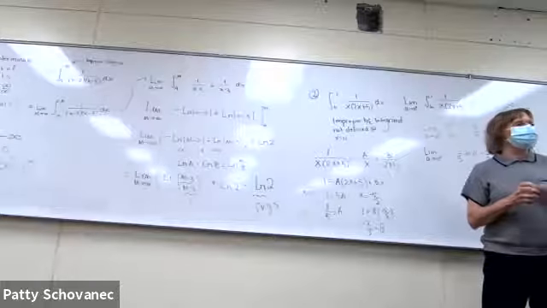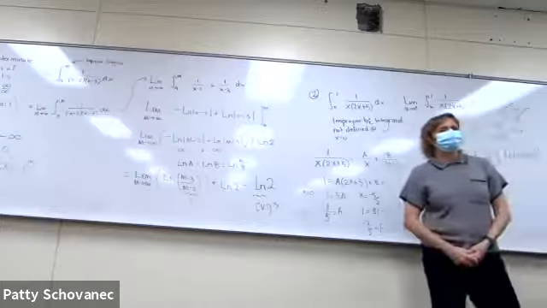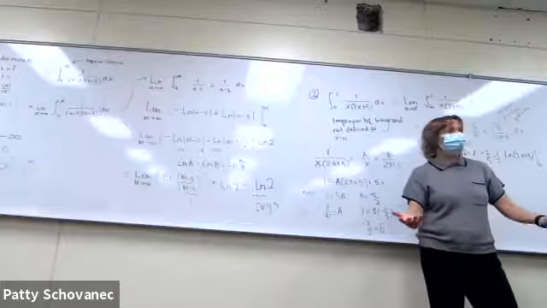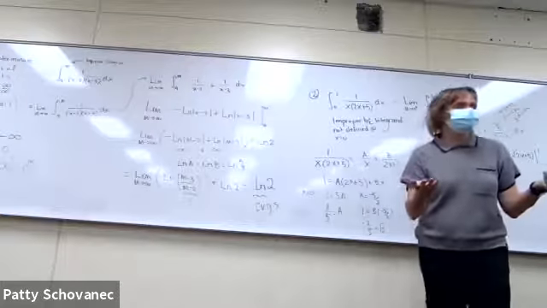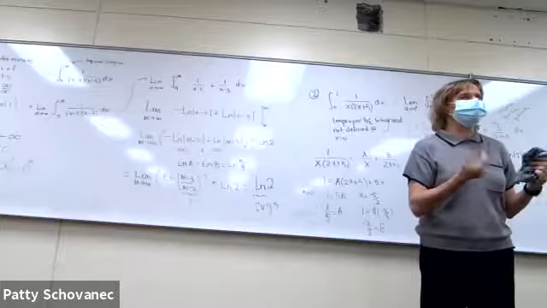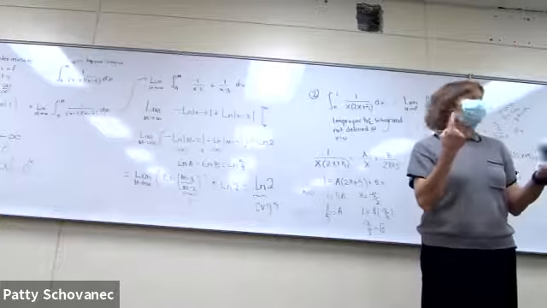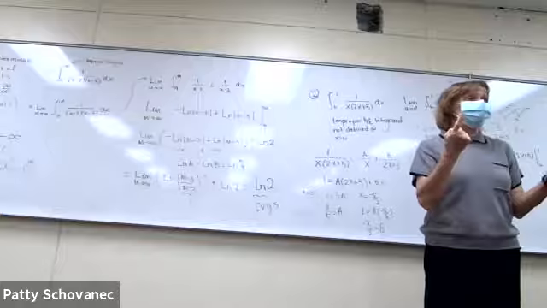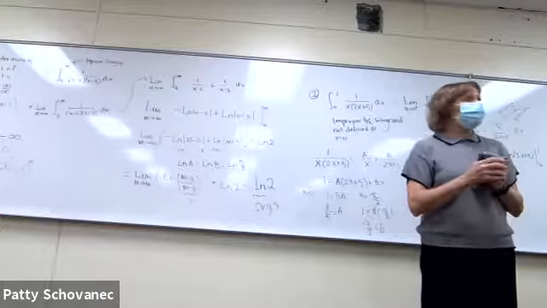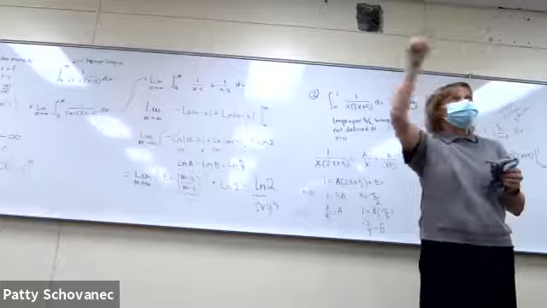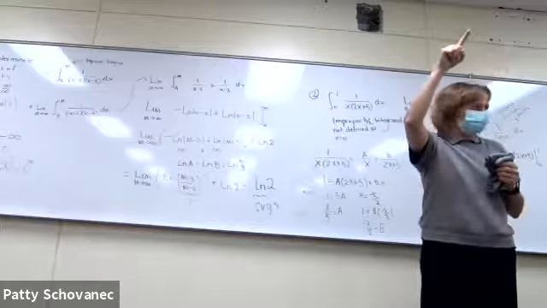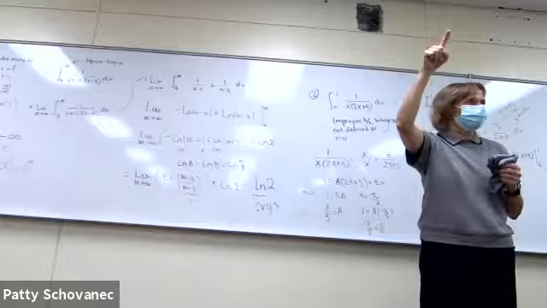Okay, does anybody know what the unit circle is? What is it? It's a circle. Unit means what? What is the radius of the unit circle? One. So it's not just a circle, it's the circle. It's the king of all circles. X squared plus y squared is equal to 1, so the radius is 1. What's the arc length all the way around that circle? 2 pi r, 2 pi times 1.